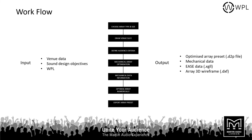Workflow is very straightforward. You tell the software the venue data, how big it is, where your audience is, where the arrays are, etc., what your objectives are for the system in terms of SPL control, and which products you're using. In this case, it would be WPL. So you choose the array type and size, draw a venue slice. We're only looking at vertical coverage control, so we only need an on-axis slice vertically through the venue. Define our audience criteria, where the audience is. The software then gives us the mechanical array optimization and the data that we need for that, gives the electronic optimization and exports the file which we give to our amplifiers to make the system perfectly matched to the venue that we're in.